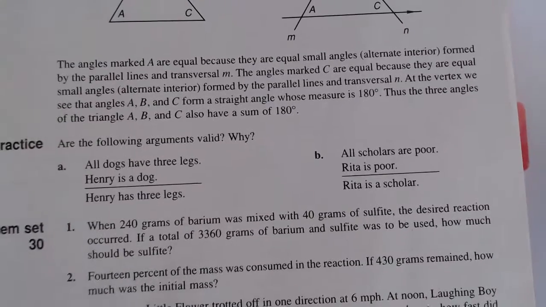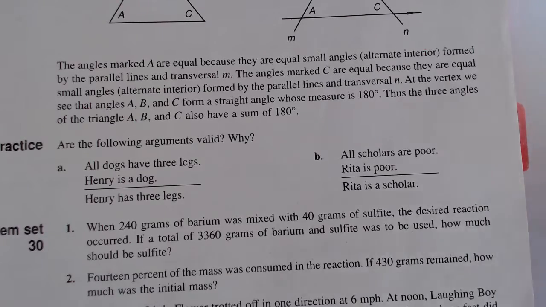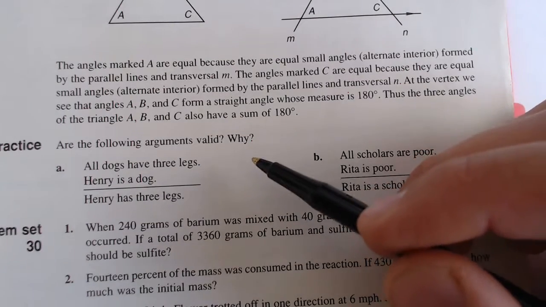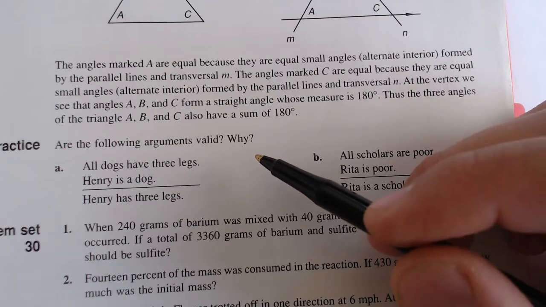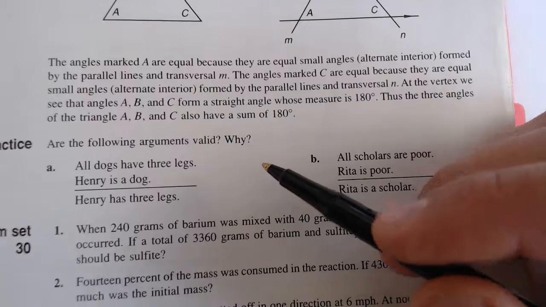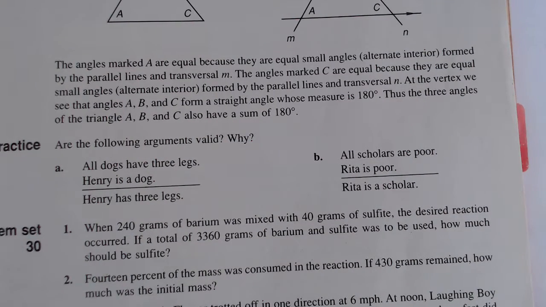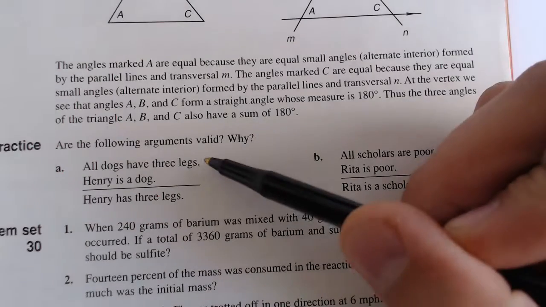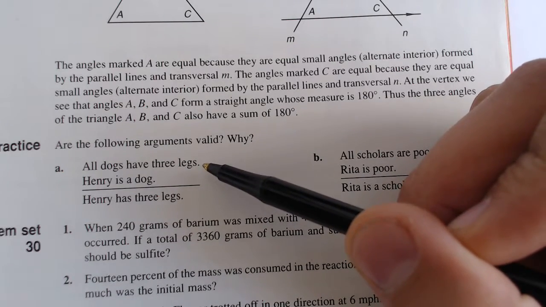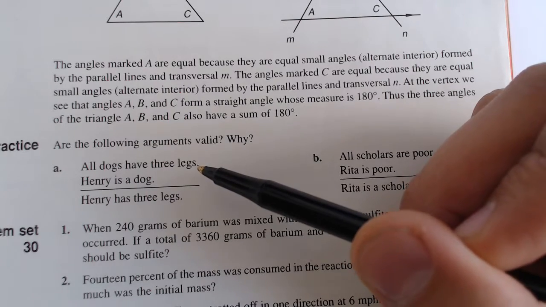So we go to our practice. And we have to determine whether or not these arguments are valid or invalid. Don't worry about saying why. We're not going to go over the why. If you show your work with these simple notes that I show you on this video, you don't have to worry about writing down why. It's not that hard. Now the key thing to look at is this first statement in each problem. The first statement you have to think of as your one-way street, or the direction that the logic travels.